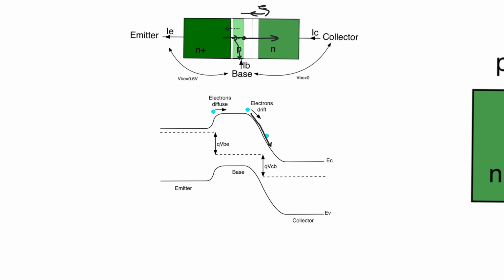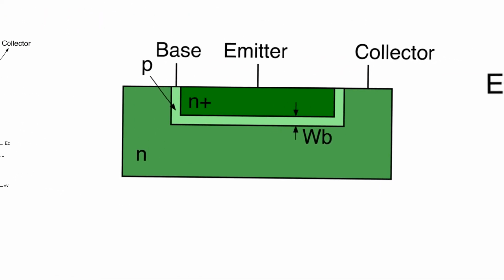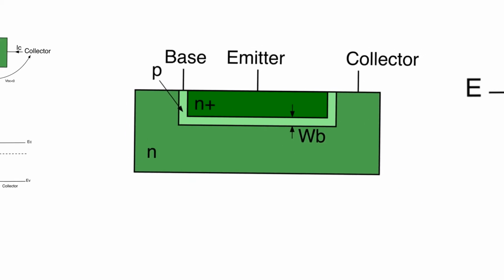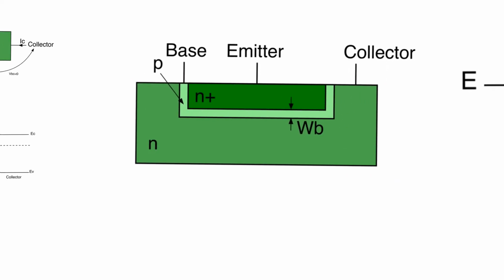Here we have a third terminal, which is the emitter, which is pumping a lot of electrons into the base, which is P-type. Thus, we can see a lot of electrons moving across the reverse biased base collector junction. So let's take a look at how a bipolar junction transistor is actually fabricated. It's really important that the base is very narrow, and it's really important that the emitter is more heavily doped than the base. And this is how a BJT with favorable properties can be fabricated.